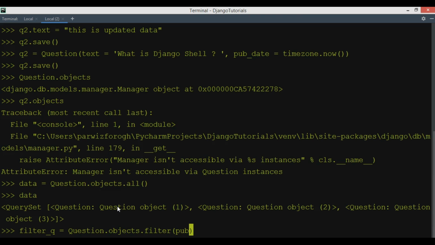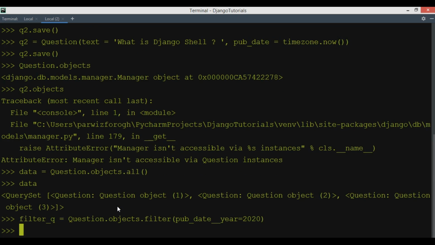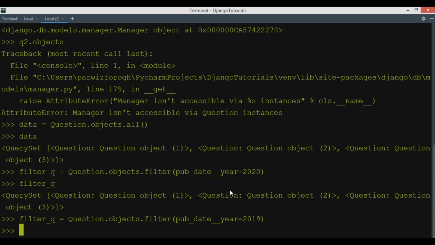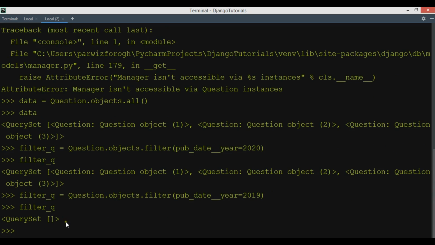For example, we are going to do this with pub_date year, so the year is 2020, and if we check filter_q, you can see that we have these data that are published in 2020. If I change this to, for example, 2019, and now if you check filter_q, you can see that the QuerySet is empty because we don't have any data published in this year.